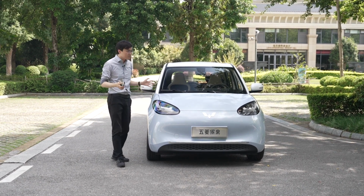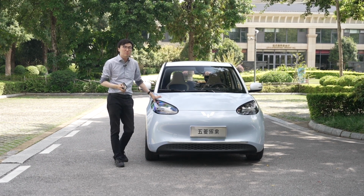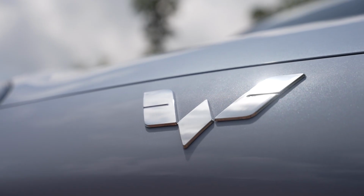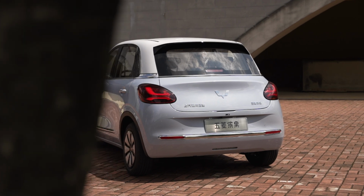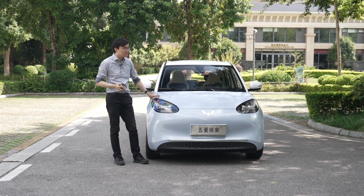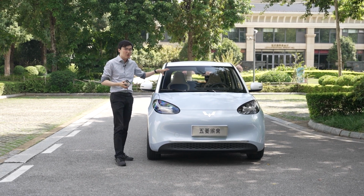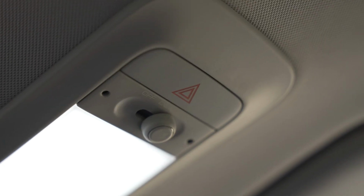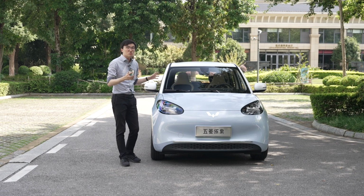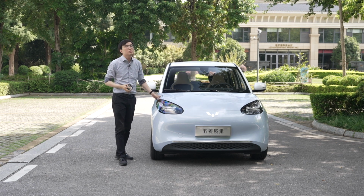I must say Chinese customers are particularly spoiled when it comes to this kind of very cheap small electric vehicles. I think this Wuling Bingo and the BYD Seagull can double their price and still sell very well in international markets. I've also managed to pick up 1 or 2 hints that this car will head towards international markets because all of the interior switches are in English, especially that light switch where it says off, on, door. If this car is solely positioned for the domestic car market, I can assure you those switches would be in Chinese.